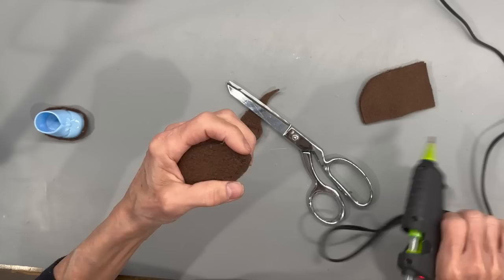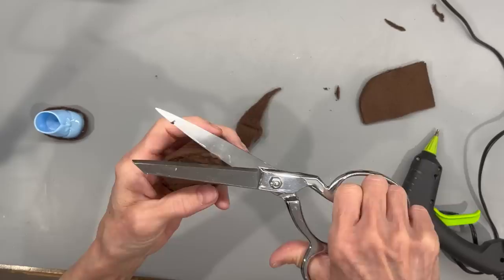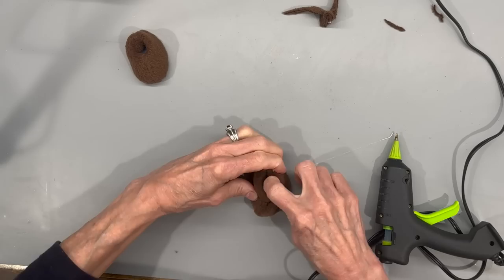And then go ahead and fill in anywhere that you have gaps, because you want to make sure it's completely sealed in. And kind of pull it below the shoe as you're doing that, as you're gluing it in. And then do exactly the same thing with the second shoe. Just glue in the circle part first, and then start pulling it down.